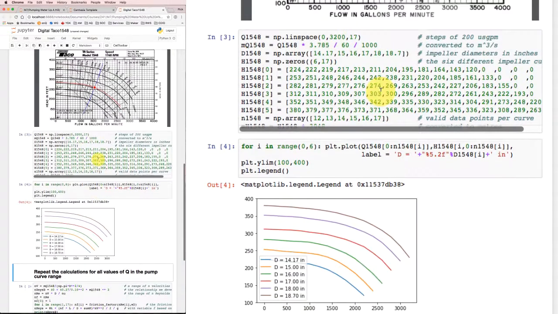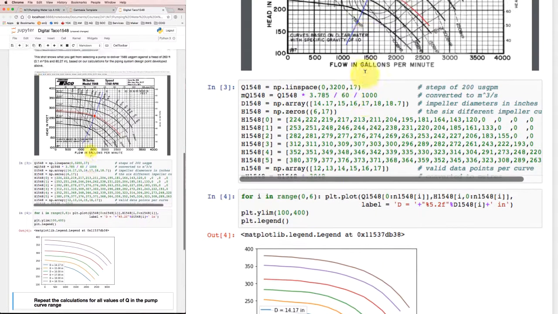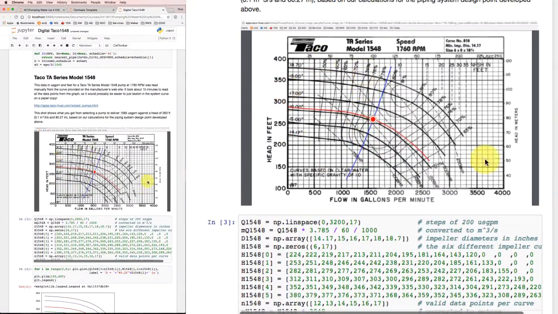You would only go through this exercise if you felt that the 15 minutes this took was going to be time that you could save later on. Because you wanted to make multiple different calculations with this particular pump to see how it would behave in different piping systems. And now we'll go on and figure out how we can put a piping system over top of that and figure out how the curves will interact with each other.